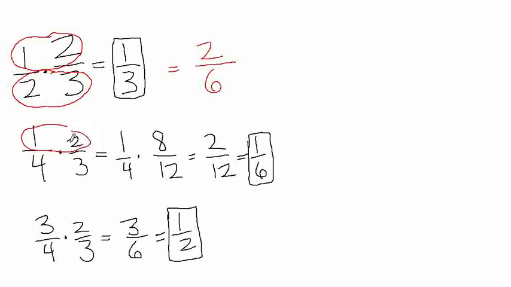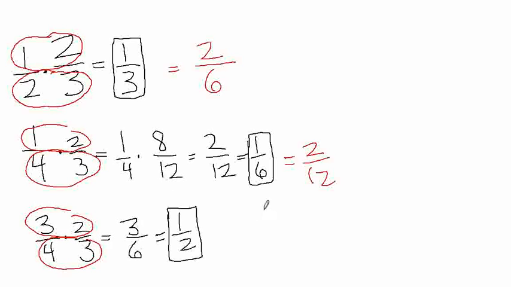For the next one, 1 and 2 and 3 and 4, that would give the product of 2/12, which is equal to the boxed answer. For the last one, 2 and 3 and 4 and 3 would give 6/12, which is equal to that answer. All right, so to summarize, you can understand fraction multiplication with pizza slices and making the slices bigger or smaller so that you can divide them up how you need to. Or you can see that that is equivalent to simply multiplying the numerators and denominators together. All right, let's do a few more examples.